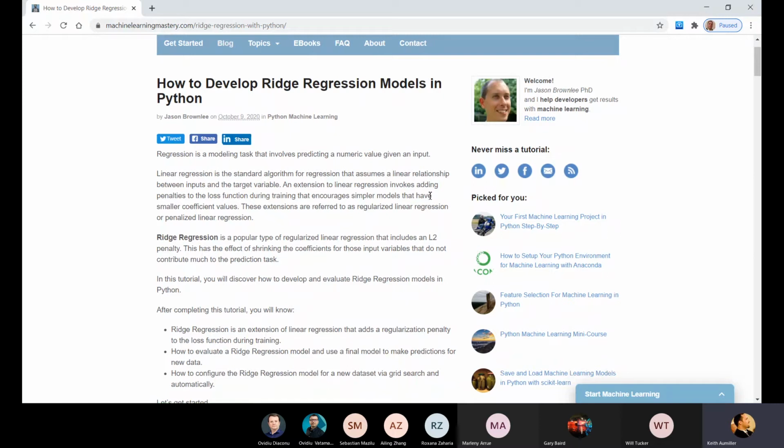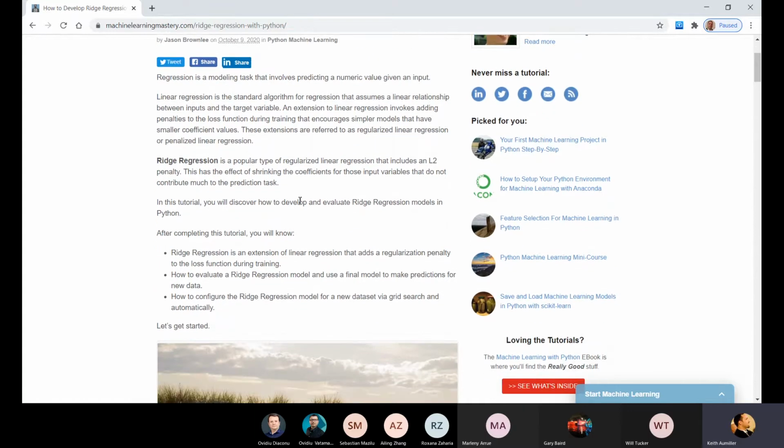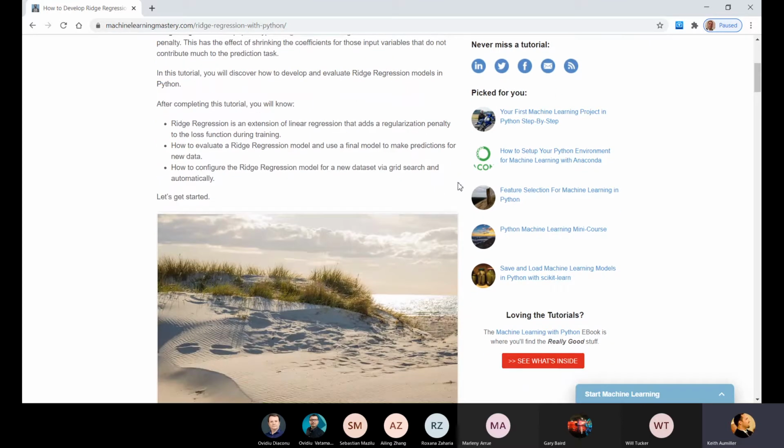And keep in mind, this is all in the context of machine learning, which is automated statistics, right? So what makes it automated? In this, I'm just going to use ridge regression as an example to talk about the general concept here. It's an extension of linear regression that adds a regularized penalty to the loss function for training. Just in that one sentence, there's a lot of information loaded in there that probably sounds like Greek to some people. It adds a regularized penalty to the loss function during training.